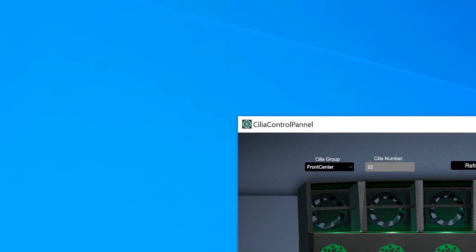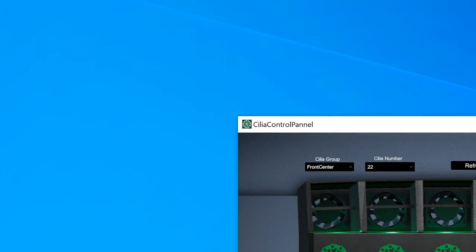So let's go ahead and look here, refresh. That just refreshes some of the settings from the SDK. You usually don't need this button. Then game profiles, as I said, if you make a game, your game profile will show up here. And it'll have all the settings and allow people to tweak which smells are in which slot of the Cilia. They can also delete a profile if they're no longer using that game. There's the X button here for closing the control panel.